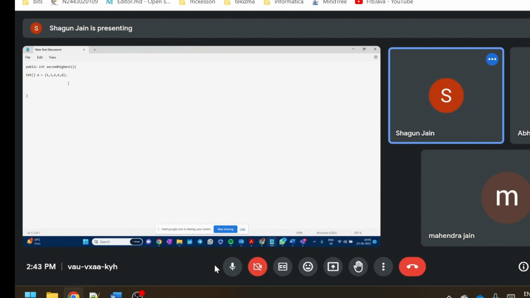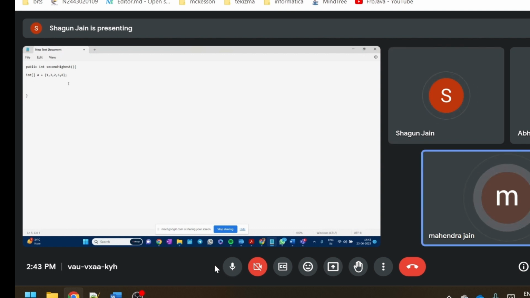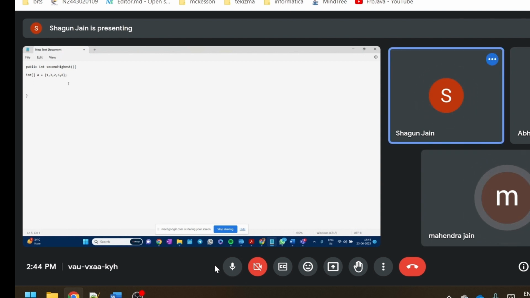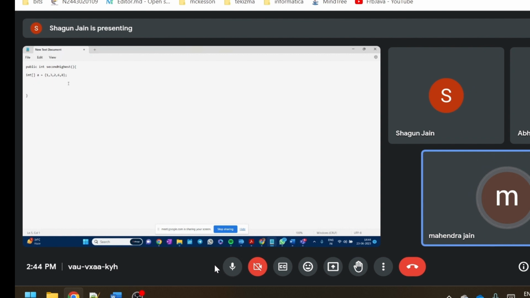It's n log n, I guess. Yes, it is n log n, where n is the size of the heap. In our case, our heap size would be k. If I'm asking for the 100th highest element, then your heap size would be 100. So in this case, our time complexity will come to k log k, which would be very much smaller than n log n or n square. It would be smaller than n log n as well when n is sufficiently large. Yeah, right, got it.